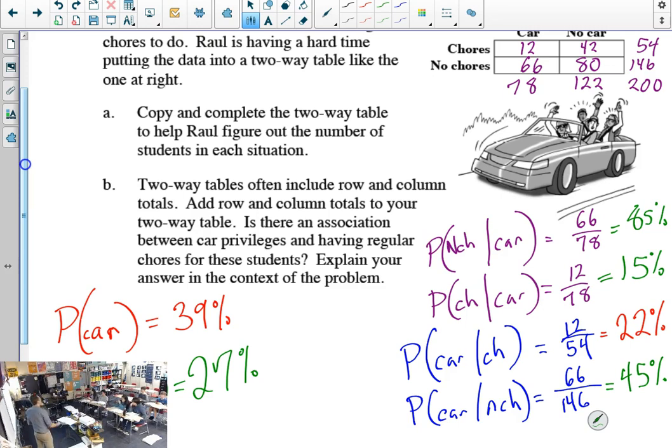What then could you maybe say about those students or parents? They are wealthy. Maybe they have a car because they also have a house cleaner. Maybe they have a car because they also have all these freedoms that their friends don't. Maybe they have a car because they're older, and older students don't have as many chores because they might have a job. So we flip it: maybe they have a car because they have a job, and therefore they don't have chores.